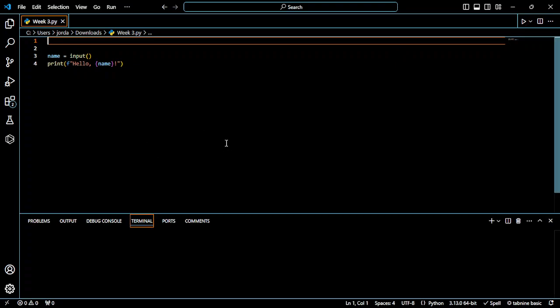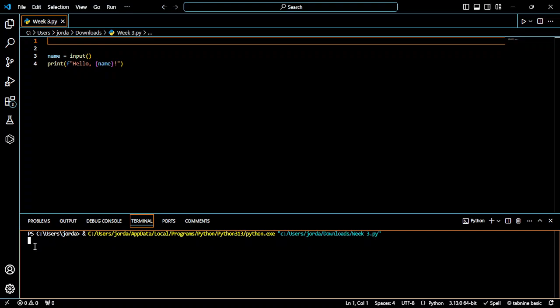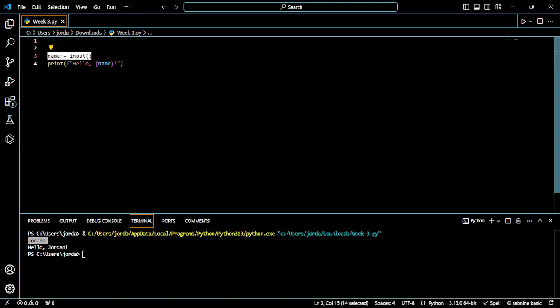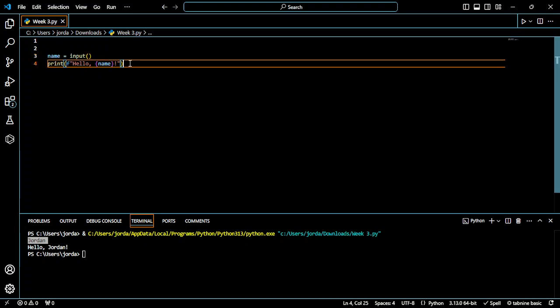And as it's loading in, it's got to go through the terminal. You'll see that it appears nothing's there. But it should allow me to type something in. That's for the input. I type in the input of Jordan, which answers the question that we don't even have out, the name. Name equals input, so the name now equals Jordan, and it prints out using this variable, Jordan.